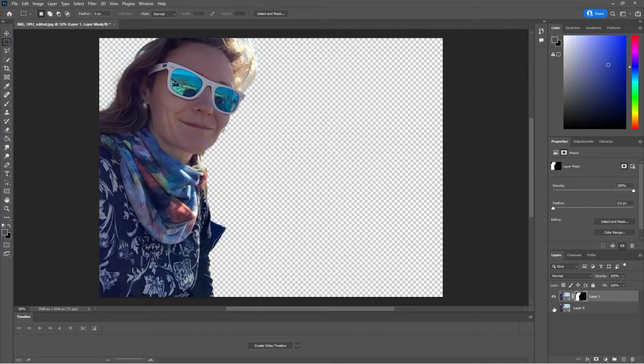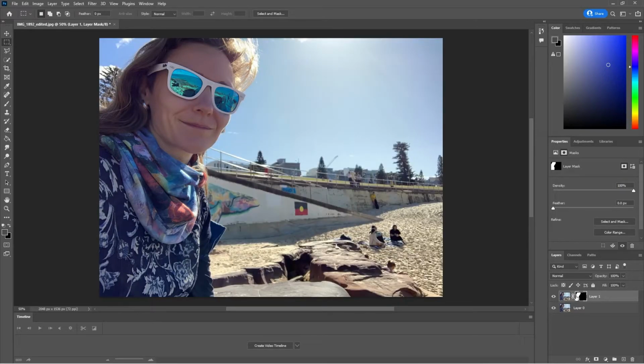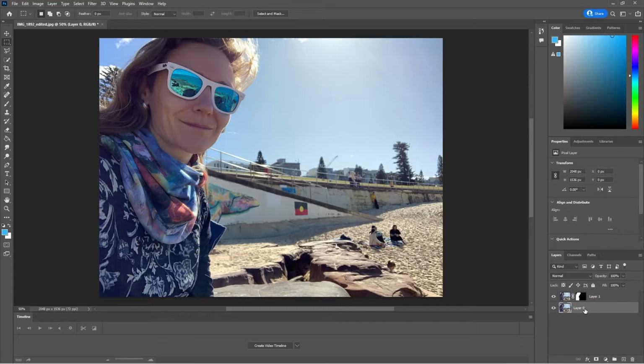As you can see now, if you try to hide the other layer, the starting point, you can click on the eye icon here. If you try to hide it, what remains here is just the subject. So at this point, we have isolated the subject, and you have to select layer 0, and then we are going to blur this layer 0, that will be the background.